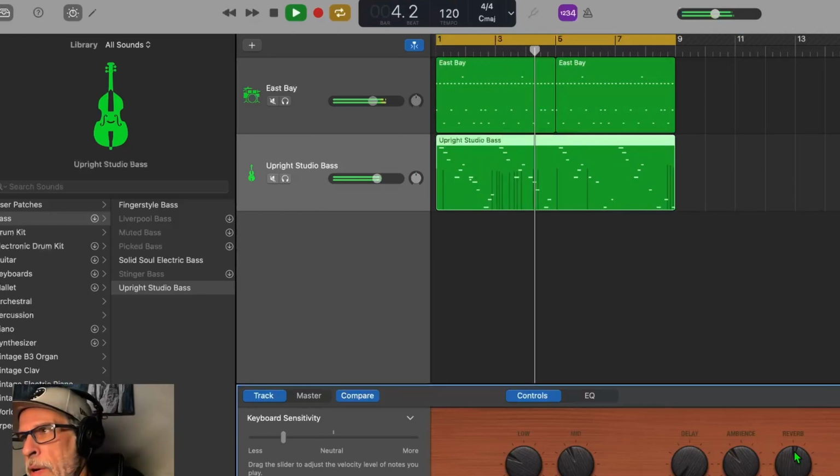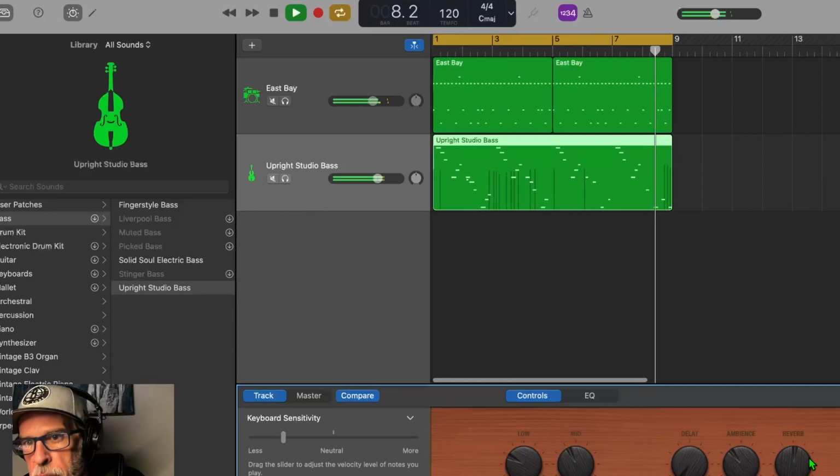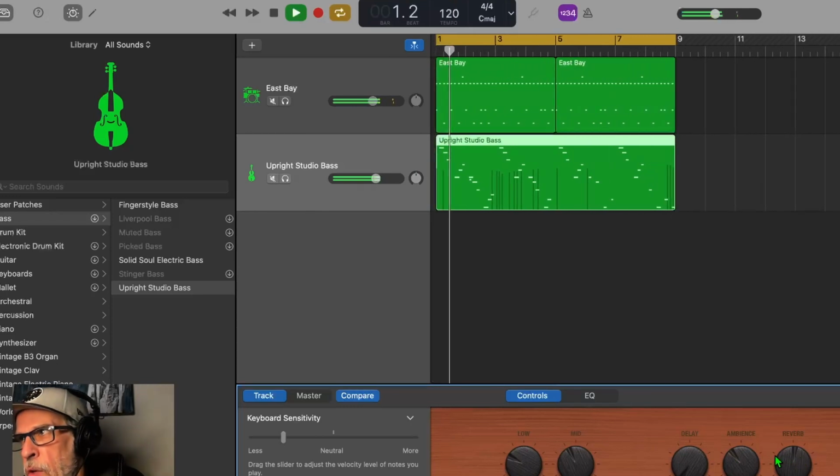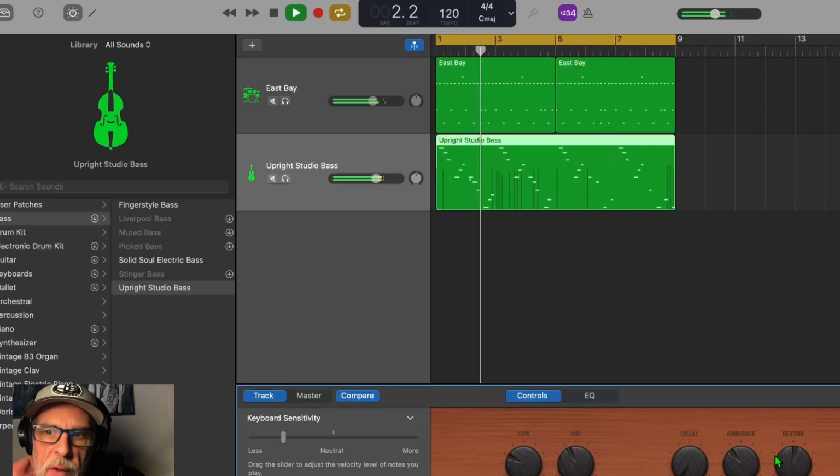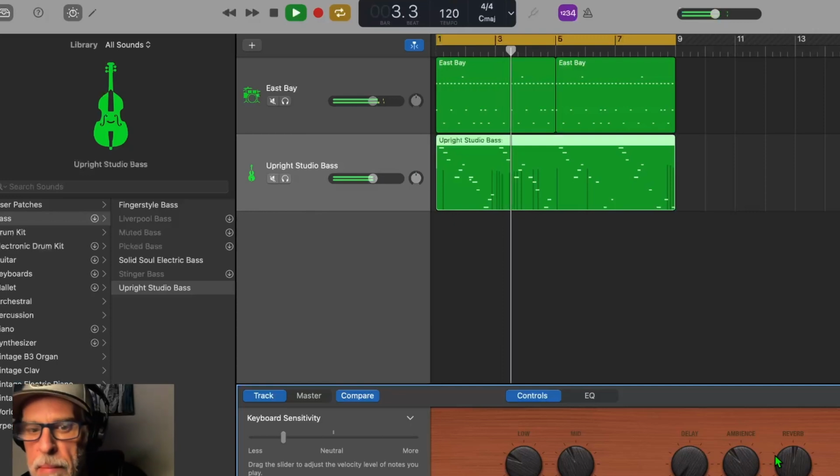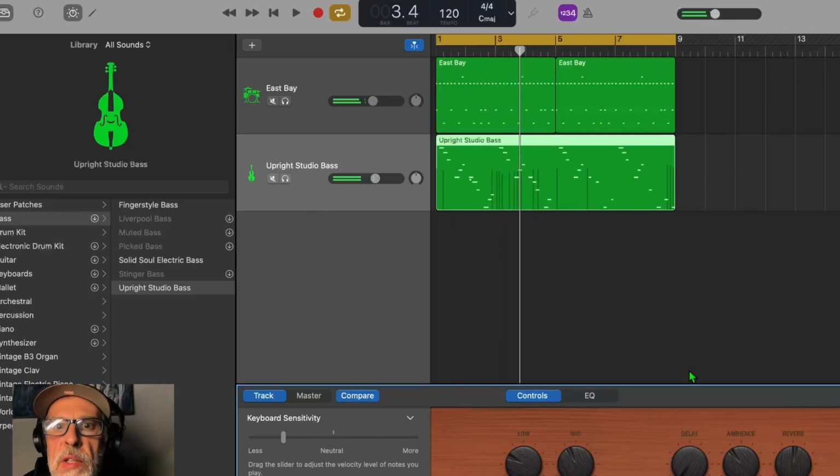But if I add reverb at this point, it's going to take up the whole channel. It's not like if I hit record and then messed around with the reverb button, where it's going to bring the reverb on and off. I think you get that point. Okay, so enough of that.